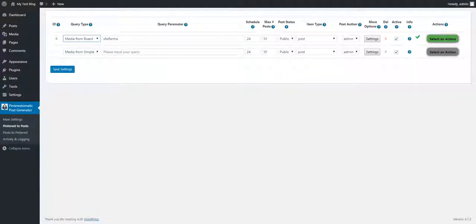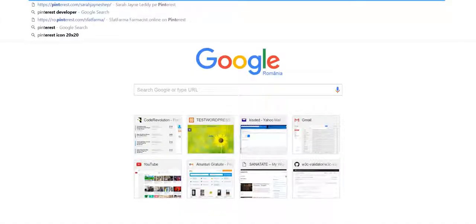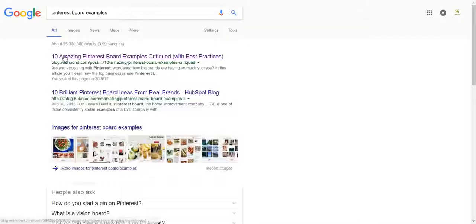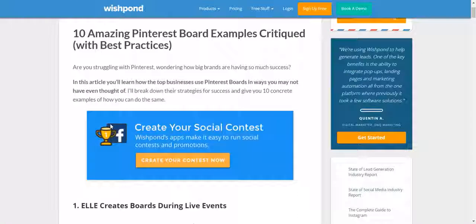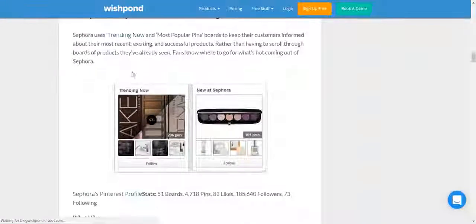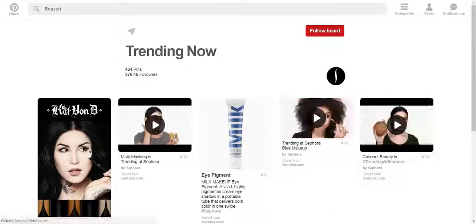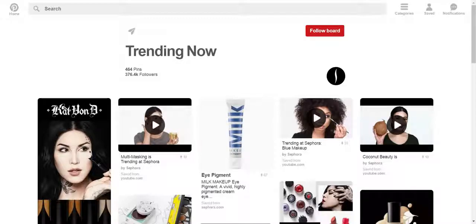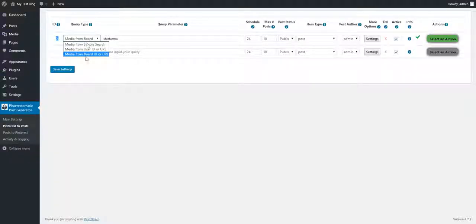Now let's get a board example. Let's take a look at the board. Let's copy this board's address and select board ID or URL.